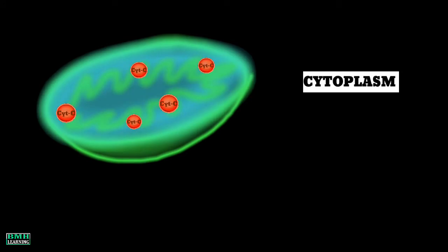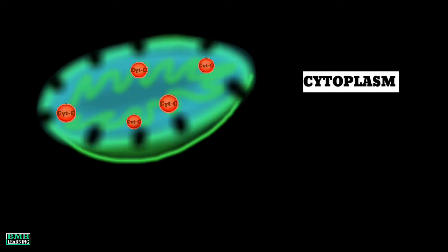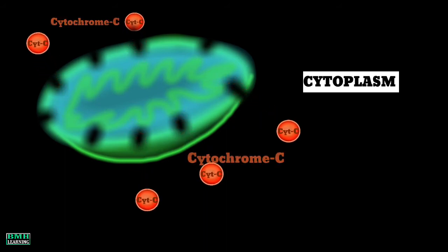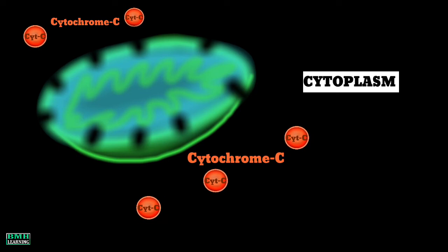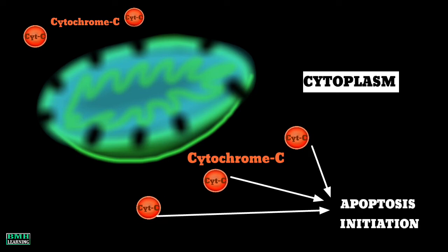So in short, we say, in the intrinsic mechanism, the mitochondria becomes leaky and starts losing its important proteins called cytochrome C. As soon as these proteins enter into the cytoplasm, they initiate the killing of the cell. So, what we have to learn here is how cytochrome C would come out of the mitochondria.